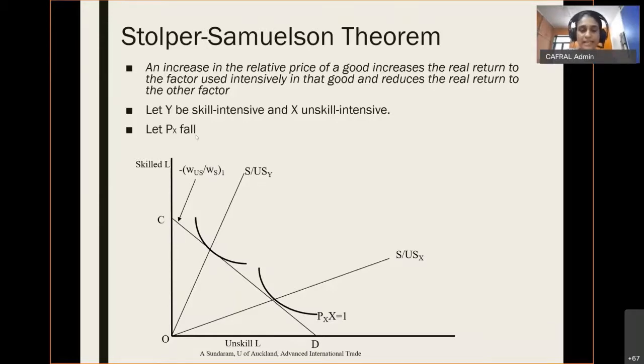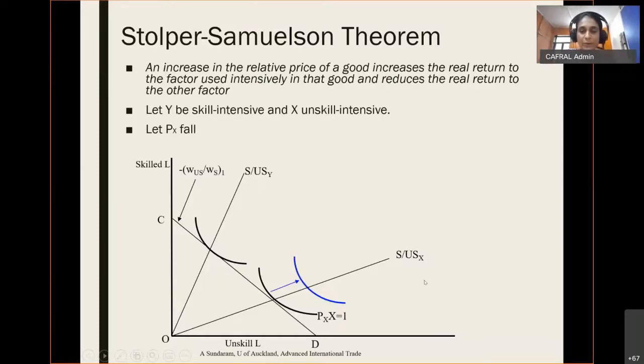So in this case, the price of textiles, or no, it's not textiles here, it's footwear. The price of footwear falls. Okay? So let's talk about that. What happens? If the price of X falls, remember that price of X is hiding in the denominator here, right? Because this is a unit value isoquant. So I've divided by the price of X. If the price of X falls, then that isoquant is going to shift out.